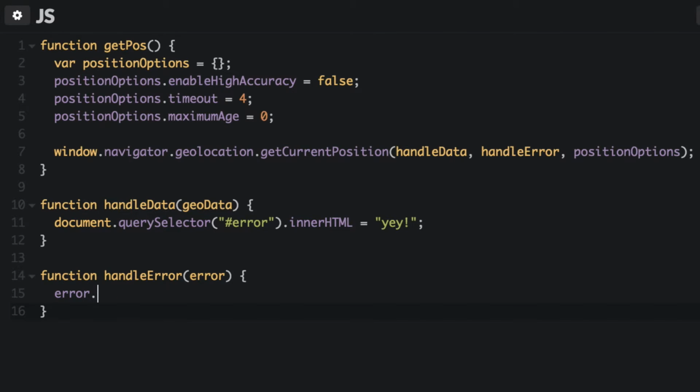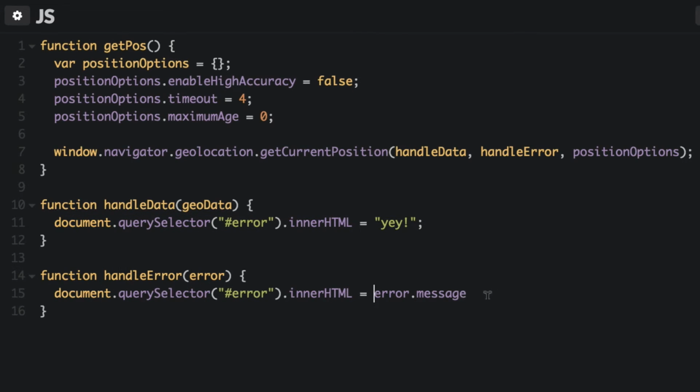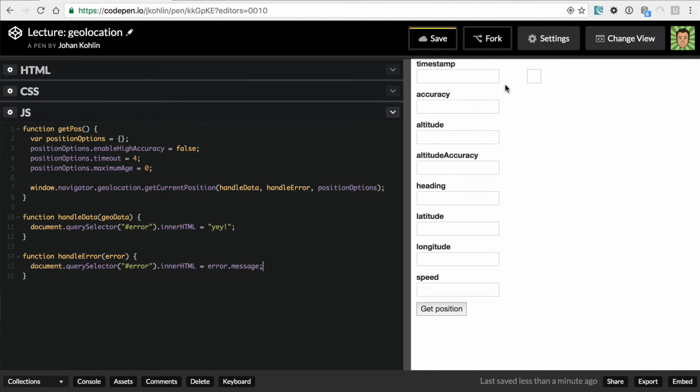Or we can use the message, which is a clear text message. It's a string that gets passed here that tells me what kind of error I have. So let's just say if it doesn't work, let's put that error message inside this div tag over here. All right, if I have done everything right, I should be able to click get position and get some sort of result in here.